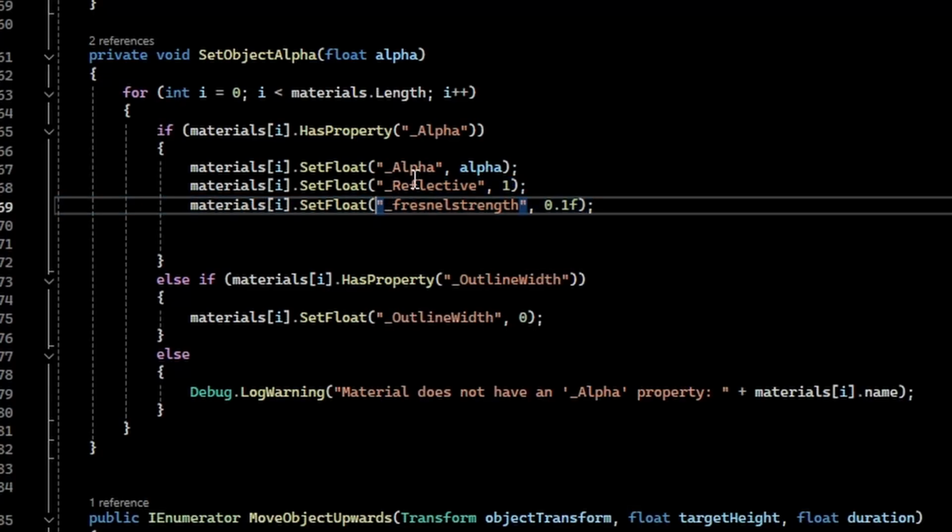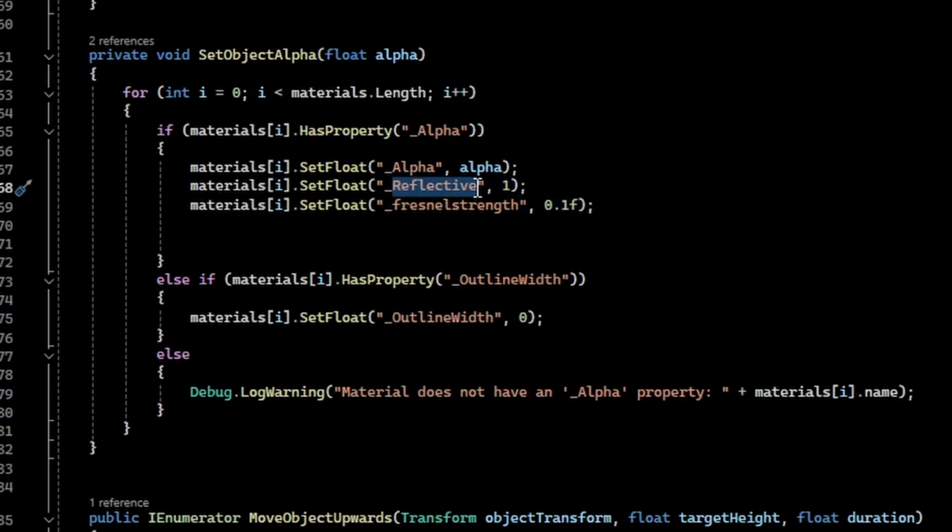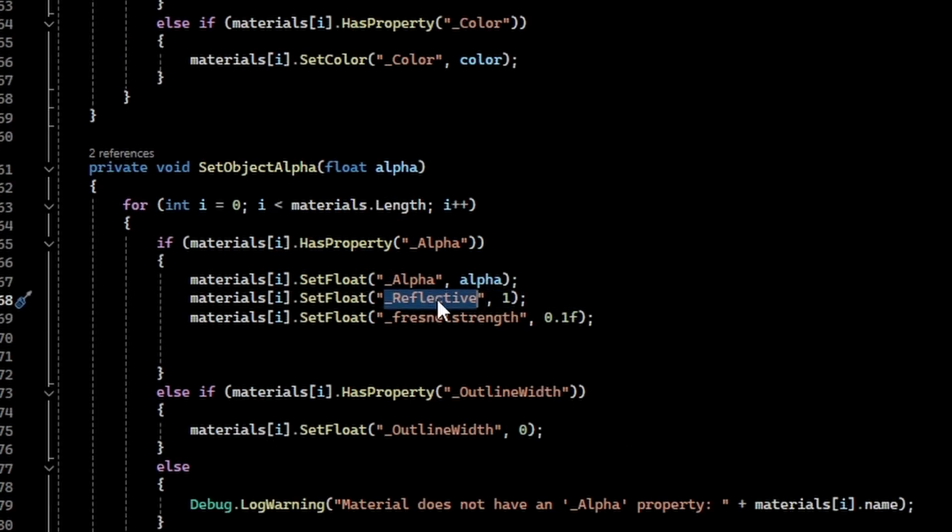Okay, so I'm also setting these other two properties. Reflective is like the metal on the chest is reflective, and I'm just changing this value to 1. 1 is on, so it's a Boolean value, like a yes or no. So I made all the materials the same reflective. They're all going to be reflective because of the way that the thing is working.